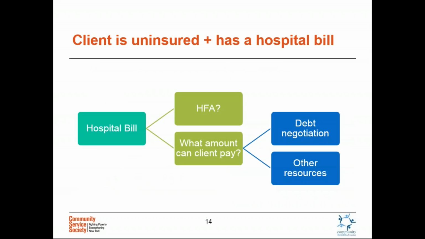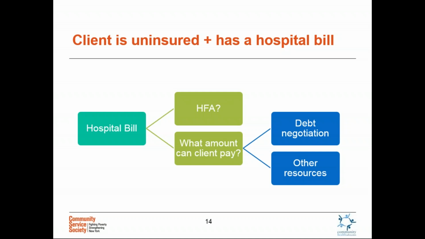So here's step one, insured versus uninsured. Our client in this case is uninsured. And step two, what type of bill do we have? Here we have a hospital bill. Remember that extra step, can they get retroactive coverage? And if not, proceed to step three, which is to determine the best solution.